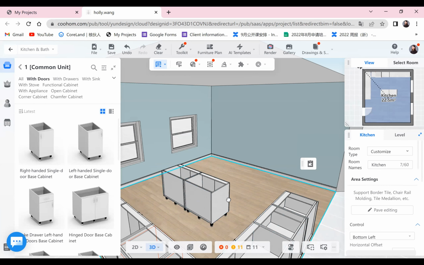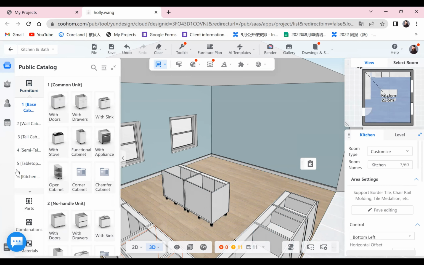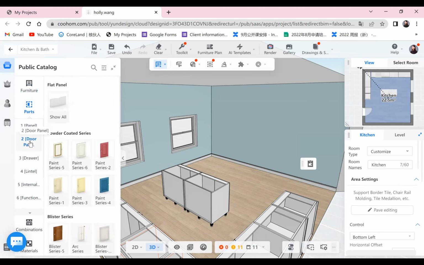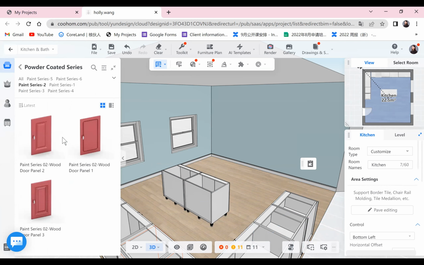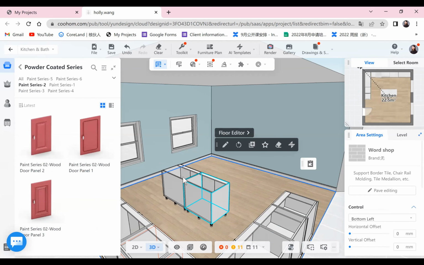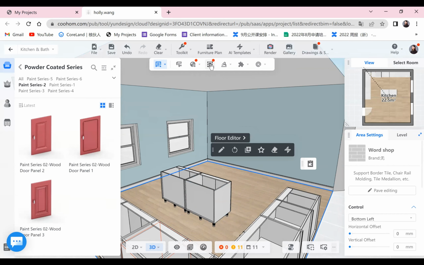This is the back, okay. You can also find door panels from parts, door panels, right? But if I drag and drop the door panel, you see, they won't apply to the back. They can go to the front, but not at the back, okay? So it won't apply for it. The only way to get the door panels at the back, you have to use here, design internal zone.